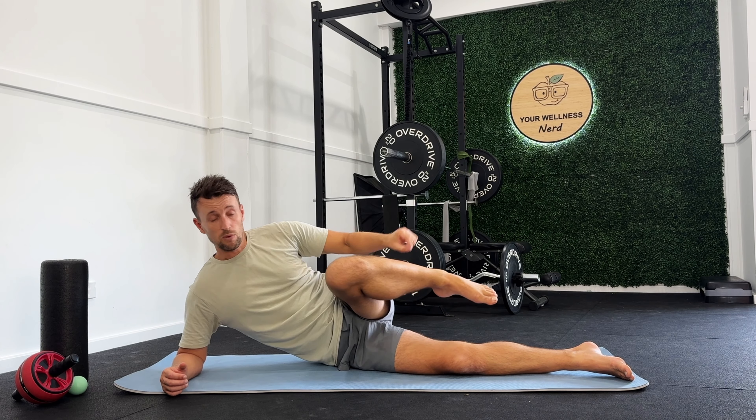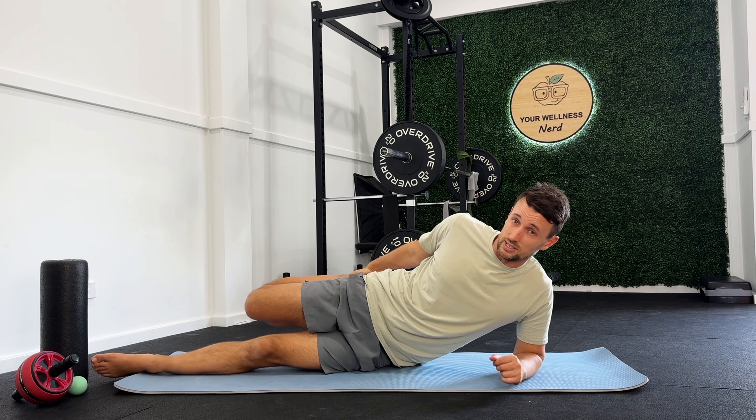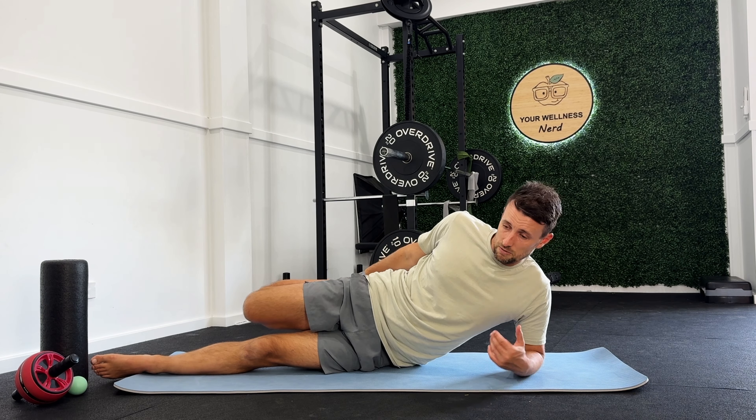Not only do we want to get your heel as close to your bottom as possible, but we also want to try and pull your knee back — at the very least in line with your hips and trunk, if not a little bit past that. Take note of how far you feel you can go and also how it feels. Where do you feel your tightness? How bad is that tightness? How does it compare right versus left? My left side feels a little bit tighter, and that may start to hold some clues as to where in your lower back you might need to look.